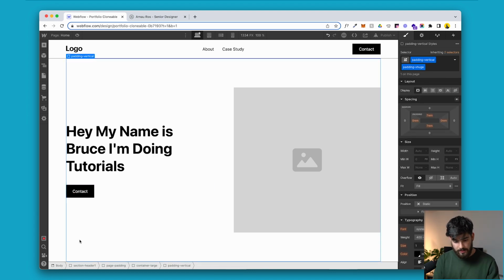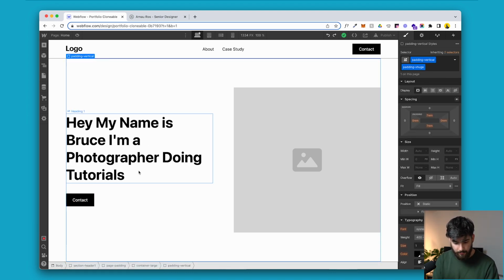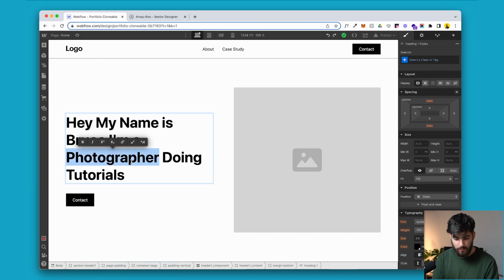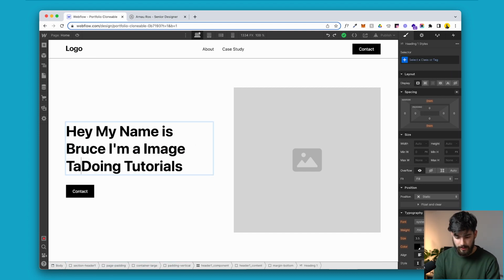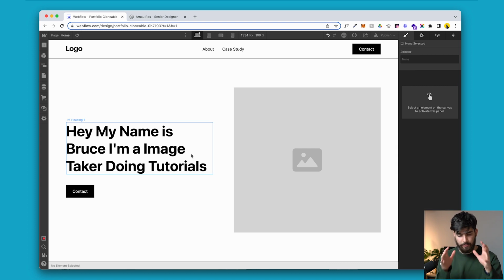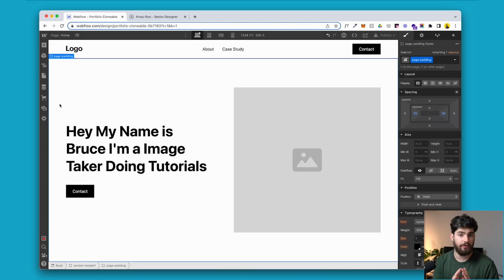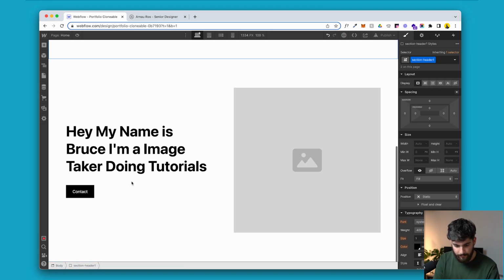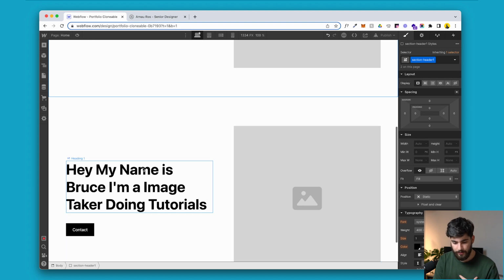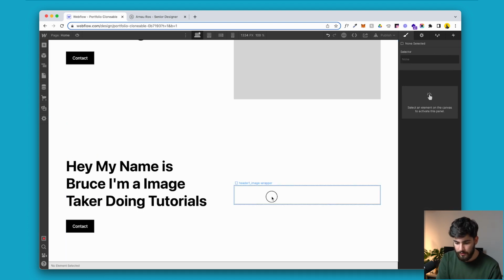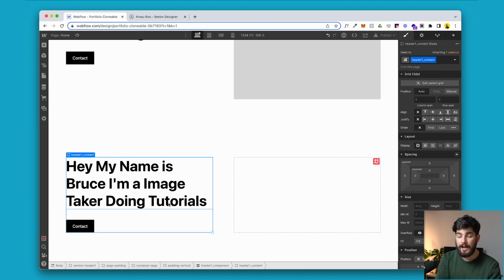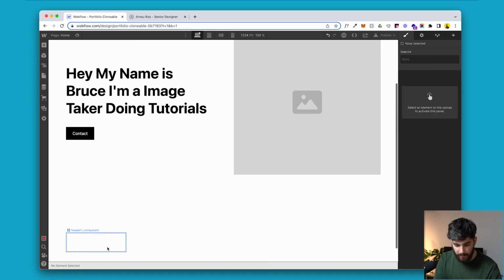Okay, now that we have this very simple section, I'm gonna put back the photographer. Maybe we can do something like image taker, something like that, just so that it fits better within the actual container that we're talking about. So now that we've got the very first section here, we can go ahead and duplicate this. So we're just gonna go ahead and copy paste, okay? So we have the exact same thing right under it. And what we can do here is then reuse the same components, even though that's not exactly what we're supposed to do, but if you don't tell anyone, I won't either.